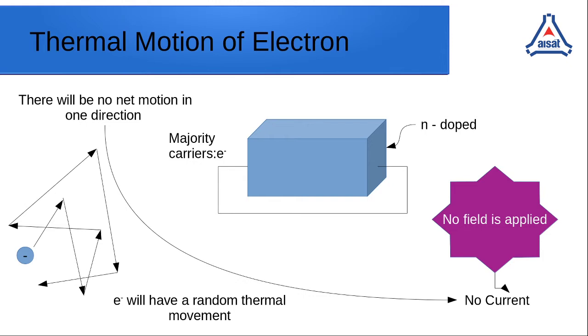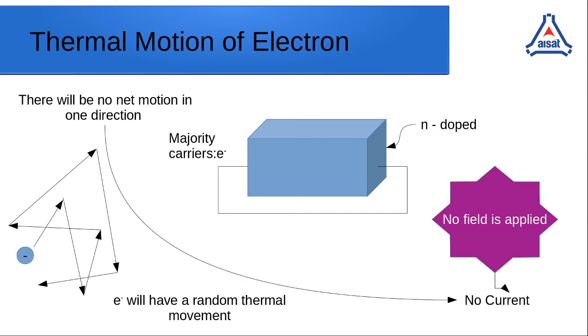But don't think that the free electrons within the semiconductor wafer are sitting idle. They are moving within the semiconductor wafer. But while they move, they collide and their direction changes. This motion is due to the thermal energy they have. Suppose we are keeping it at room temperature. That temperature equips the electron to move even when there is no external field applied to it.